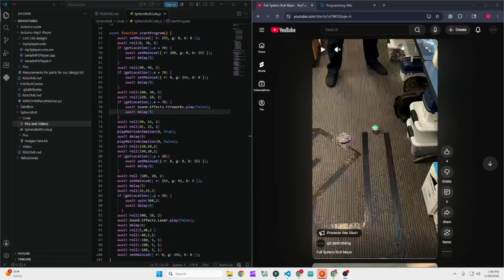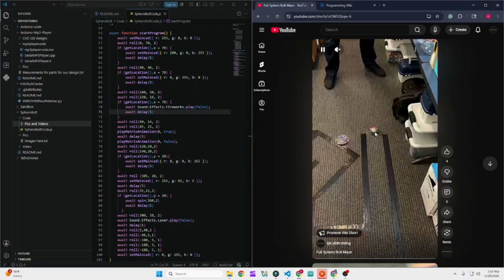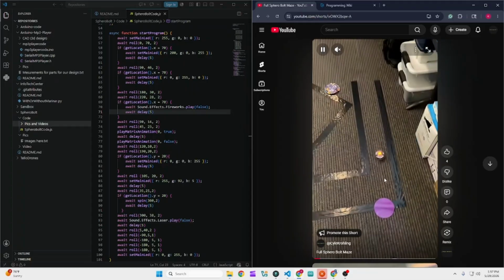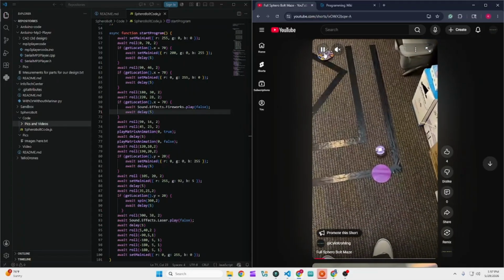So if you look here on the right side of the monitor, you can see that is our Sphero Bolt. It might be a bit grainy because of resolution changes and all that sort of thing, because resolution on YouTube is not the best when it is an enlarged picture or manipulated at all. So if you look here, that's the Sphero Bolt. It is colored green right now. Our first commit was to make it roll and then turn purple right there.